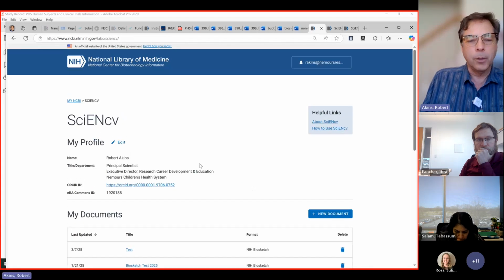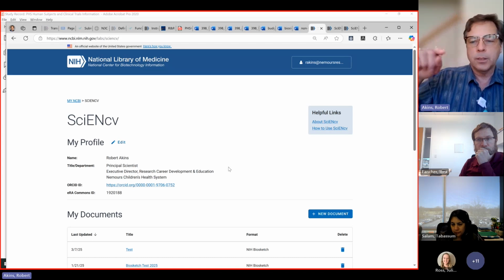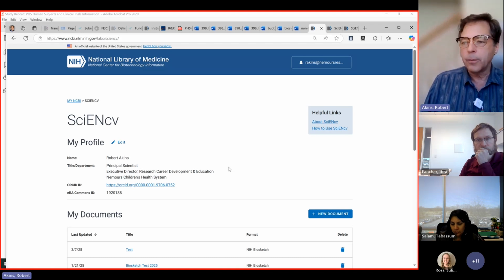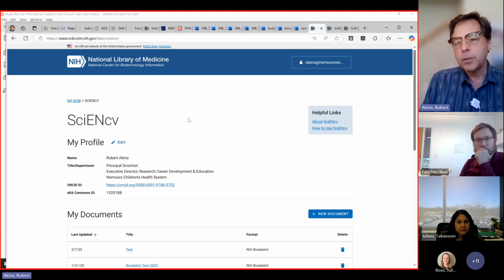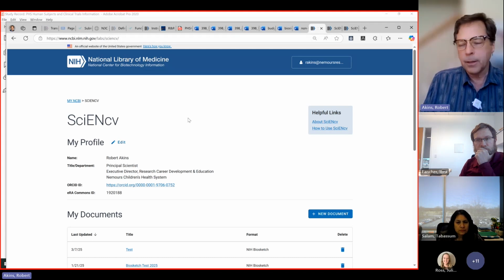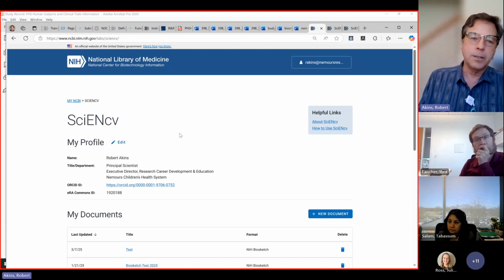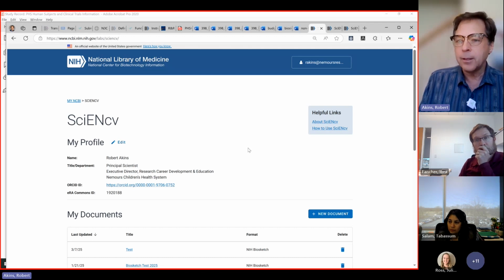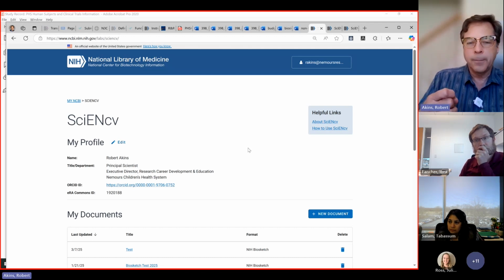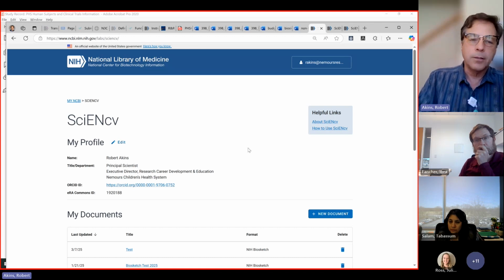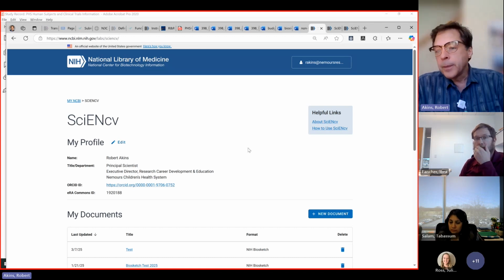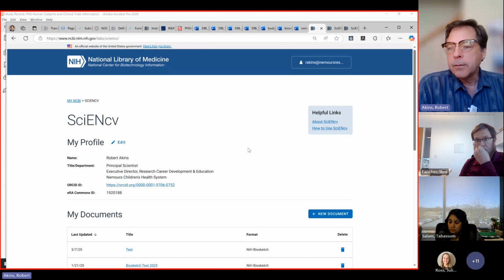Once you get one set up, it's pretty straightforward to use, and you can select which articles from your list. This is through the National Library of Medicine, NLM, which references you want to use for the specific biosketch that you're putting together. Ultimately, I think the plan still is that the biosketches become automated, that you don't have to do much of anything. The information that reviewers or anyone would want is available through the portal, and you would just indicate which were the most relevant articles for them to look at. But there's still some work that you have to do.